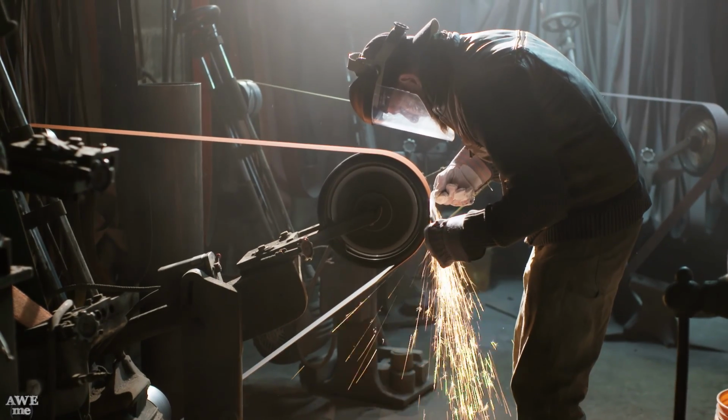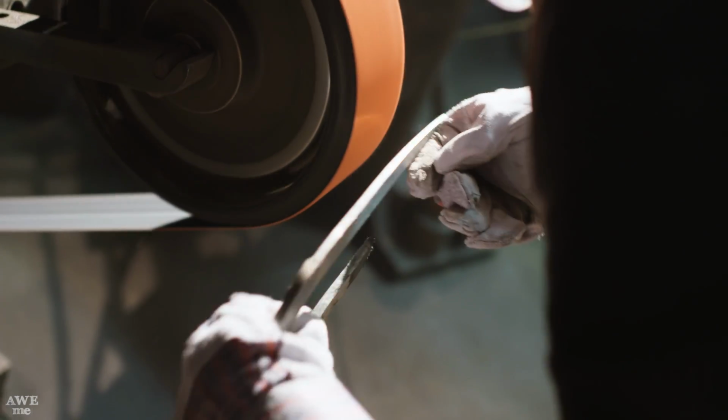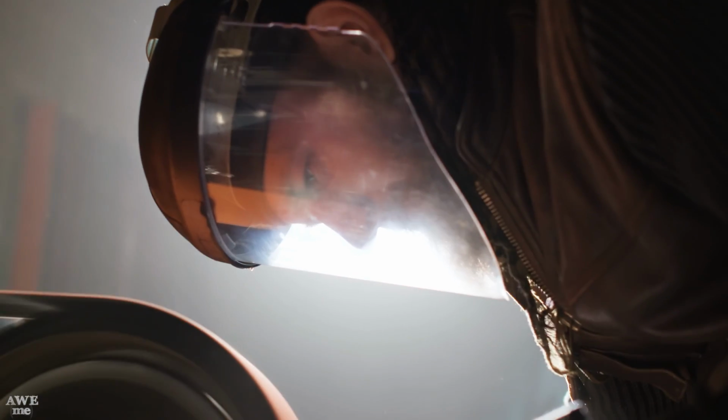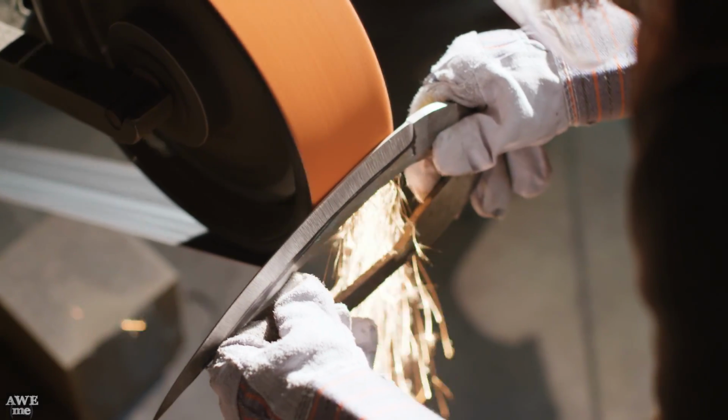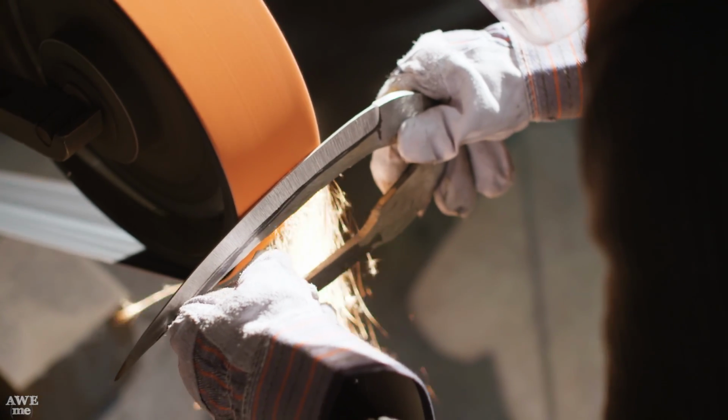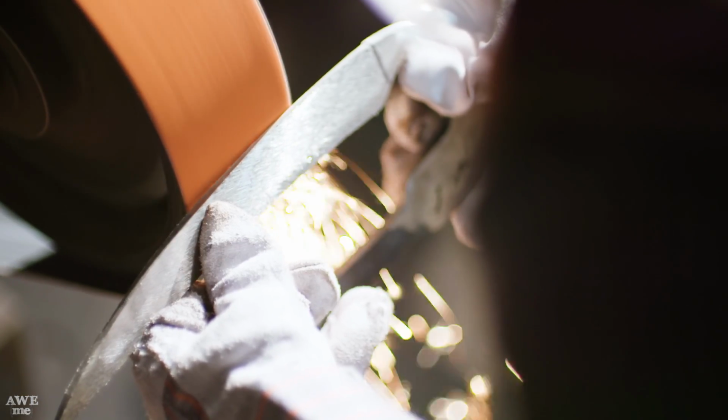So you're gonna see I'm gonna have the blade facing upwards so I can make sure I don't over grind into the edge. I have to go about halfway, then flip it over and do the same on the other side. I like to grind in my depth first, and then move the line backwards to create my width.